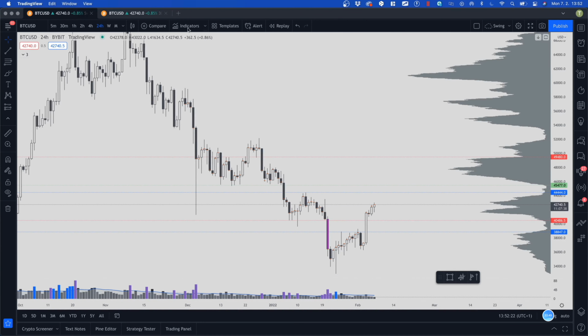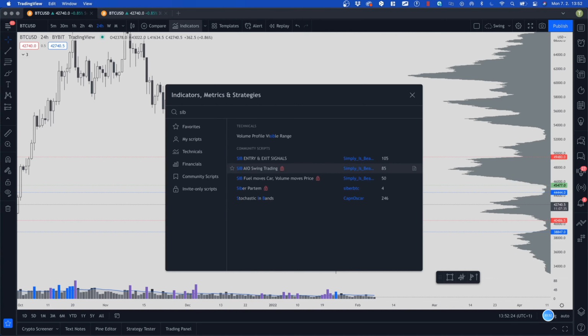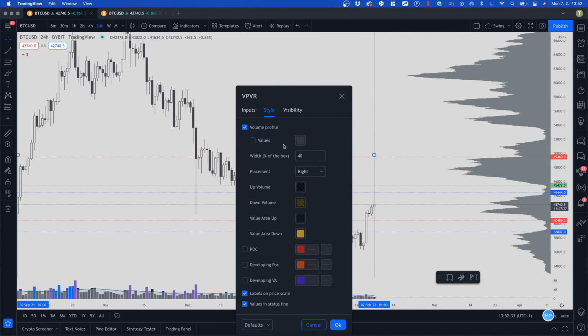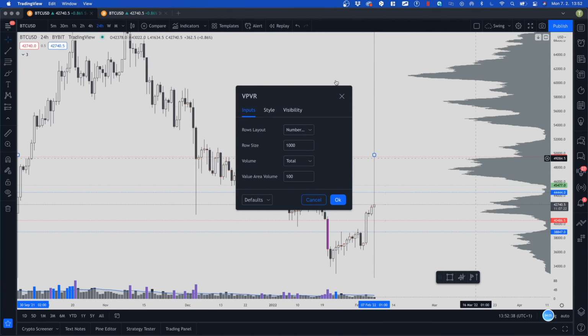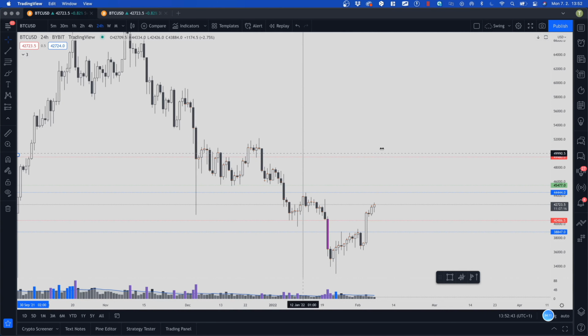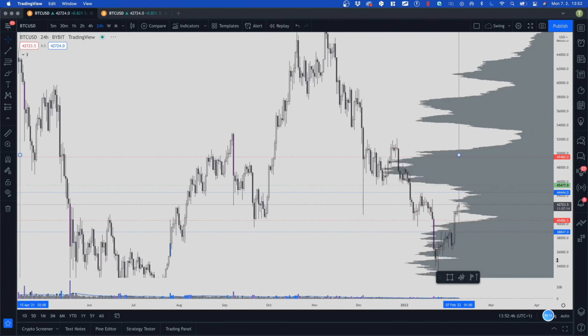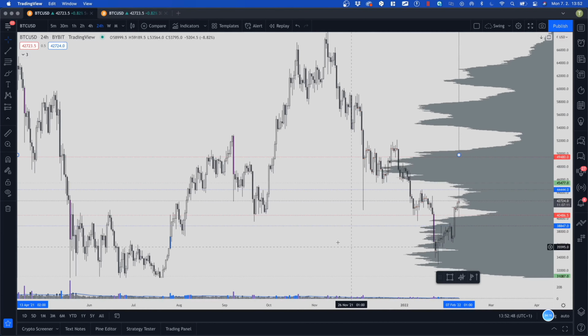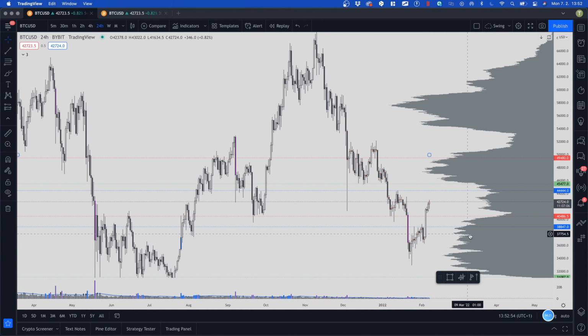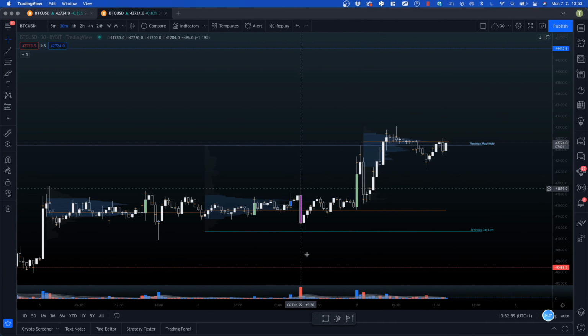The profile on the right is a simple visible range, which is the native indicator from TradingView. These are my settings. I don't have the value area for the composite profiles. I'm interested in these high volume nodes, which I will talk about later on. You can extend it and change it, but I just have it for everything like this. When I draw levels on higher time frames, I'm just zooming out and have the whole thing here. Okay, so then I have the 30-minute chart here.